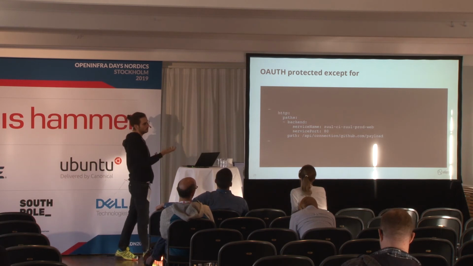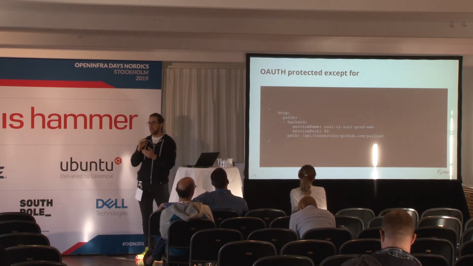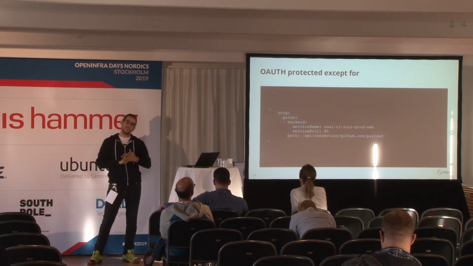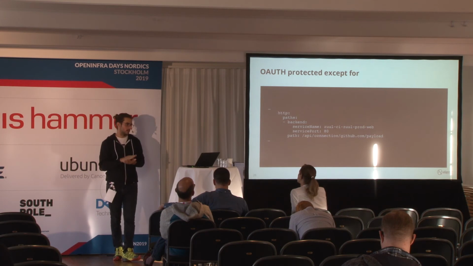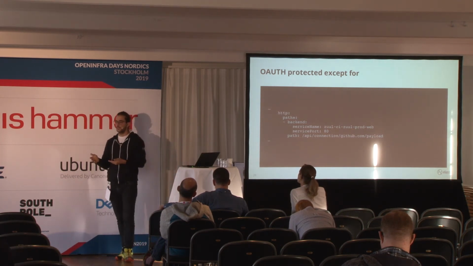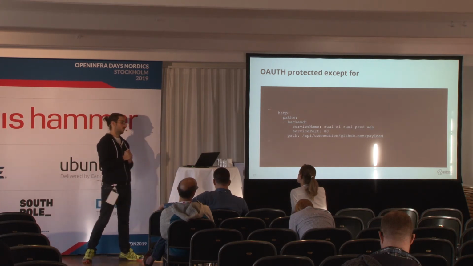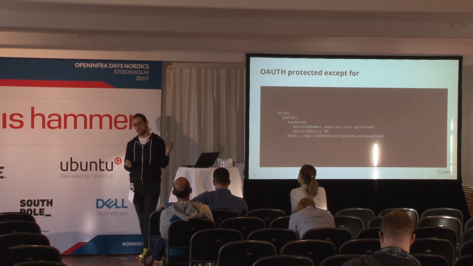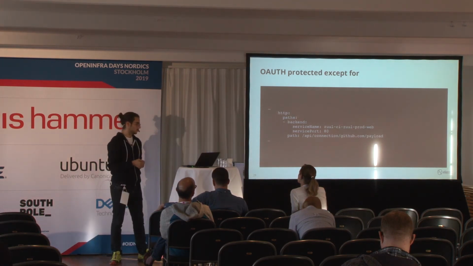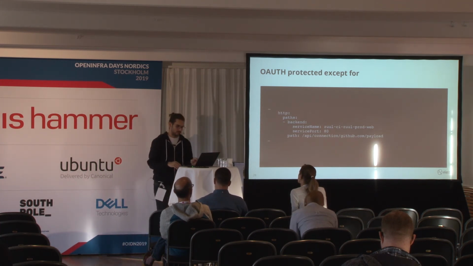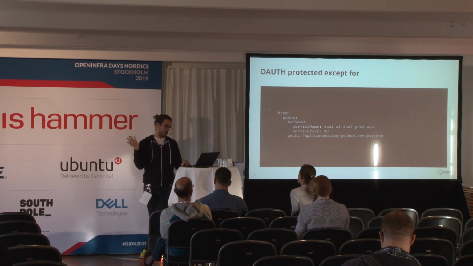So this is what we did to make it happen. We have a service for Zuul Web, which blocks everything and puts everything behind authentication. But we also have an extra service in Kubernetes for the webhook, which only accepts connections to this very specific path. That is the way that we can pass through the authentication firewall that we put in front of it. And again, we haven't figured out what the best way for us to run this is.